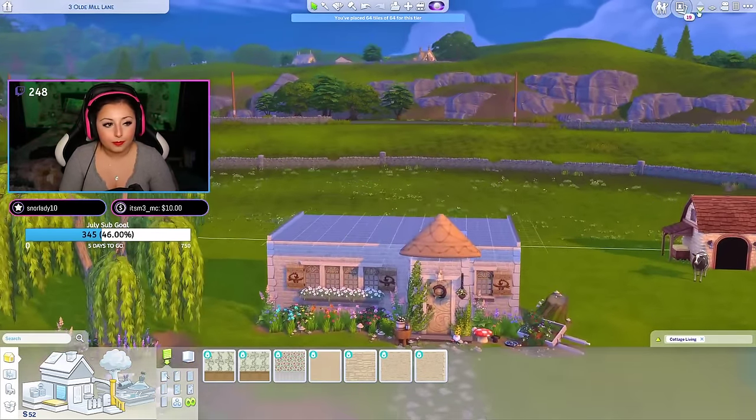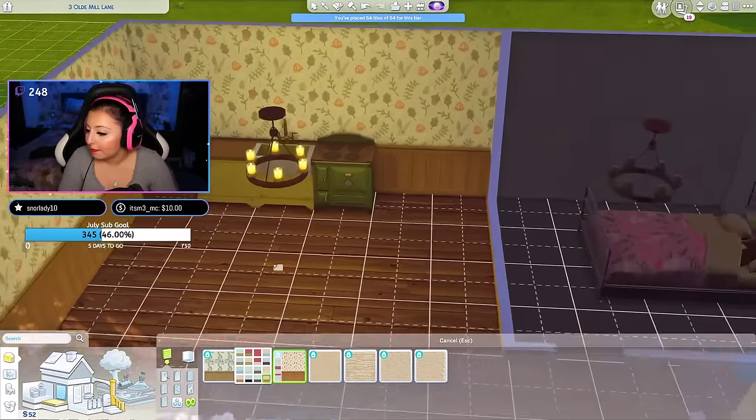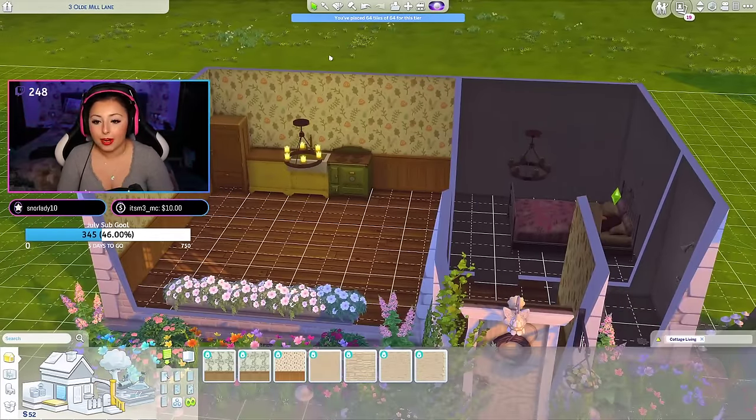Okay, let me swap it out. And then the bunny wallpaper. I think it was this one. Yeah. Like the first one? Okay, right. Bunnies it is.